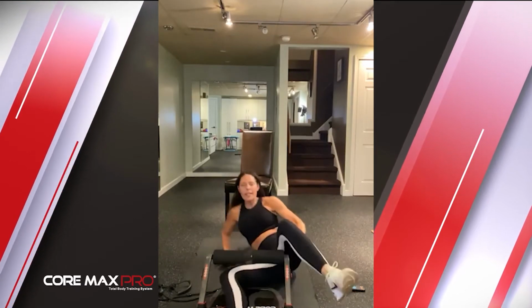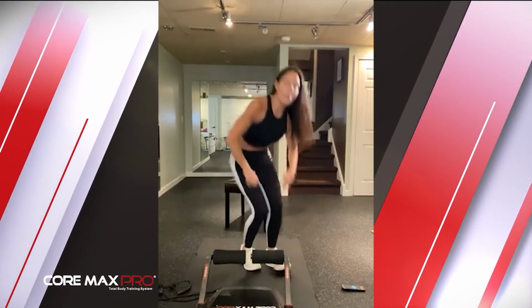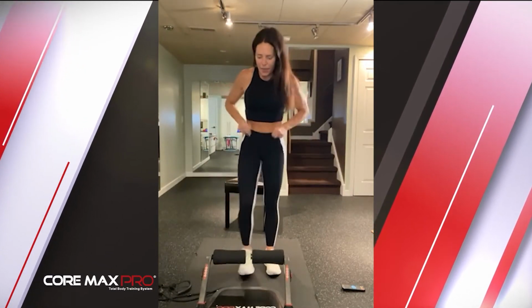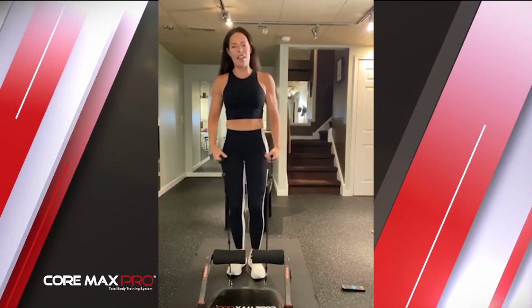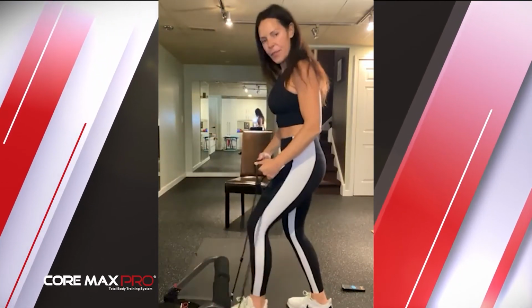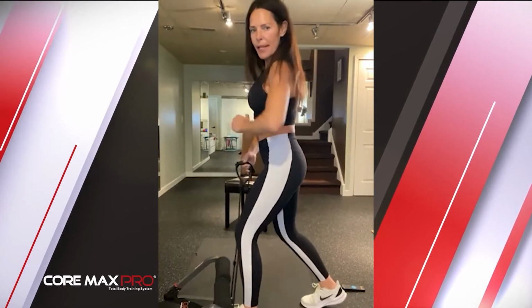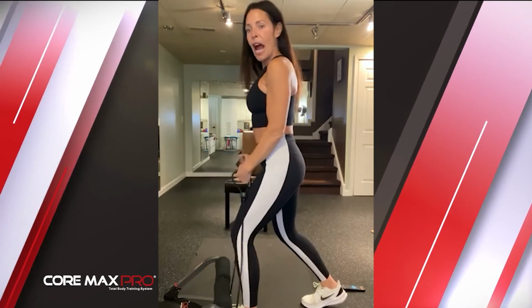All right, so now we're gonna stand up and hit our upper body. Second round for biceps. Let's fix our pants. Everything can slide down. Okay, so grab your bands and all together, let's get into our biceps. So I'm gonna show you guys something though. When I place my foot on the base right here, that's just to kind of anchor me down. But watch, my biceps are right on my side of my body.